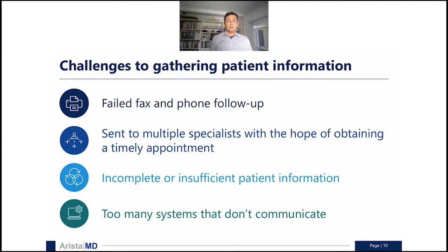And it would be great to say the EHR handles everything. And you can hope that one day your EHR will, but I'm afraid that's going to be a really long wait and a lot of problems that you have to deal with in the meantime. Most organizations just don't have the resources to wait for all of that.